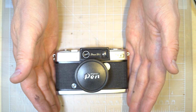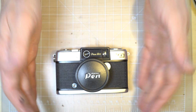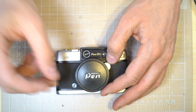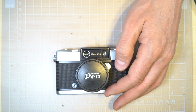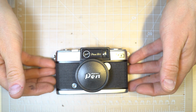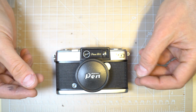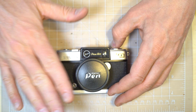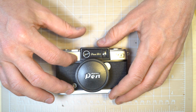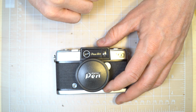So anytime you're out with a camera, it's a good idea, it doesn't matter how quick your stop is, to take your camera gear with you. It's a good way to ensure that you keep it, and also that you keep it in good working order. Don't let your camera get wet. These are not weather sealed and they are all metal, and they can rust on the inside, which will lock up your mechanisms and ruin your camera. And just remember that your Olympus Pen D3 is a precision tool that should be handled with care and respect. As long as you take care of your camera, it will take care of you.